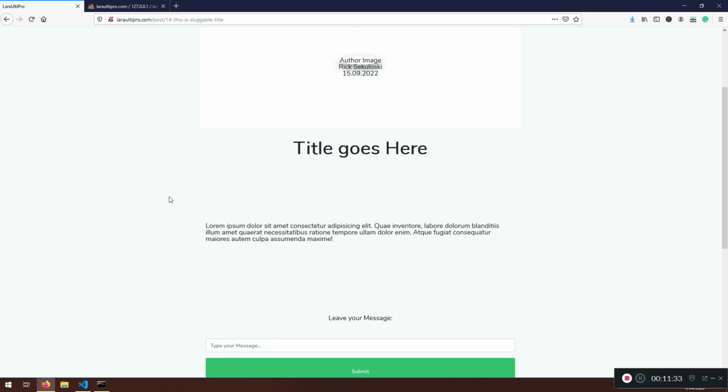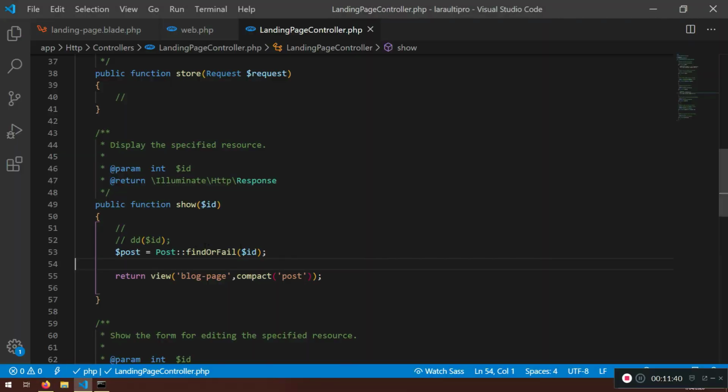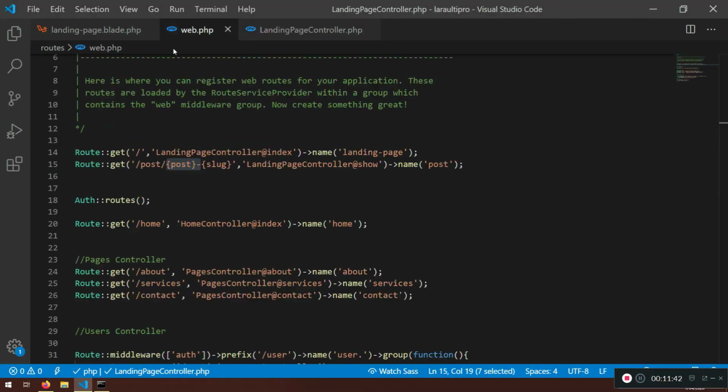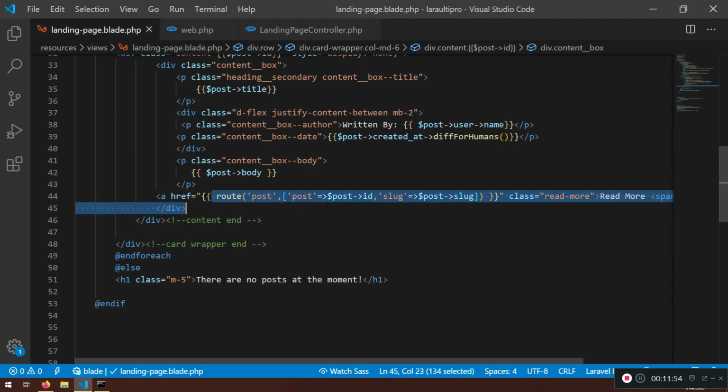Now next thing, I think we have done a lot of things. We don't need to do any more things. Now, just to clarify, we have created another route for our slugs. I do have the ID and I do have the slug name, and I'm getting it like this.